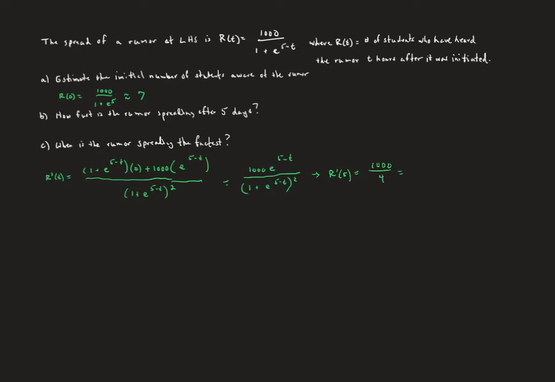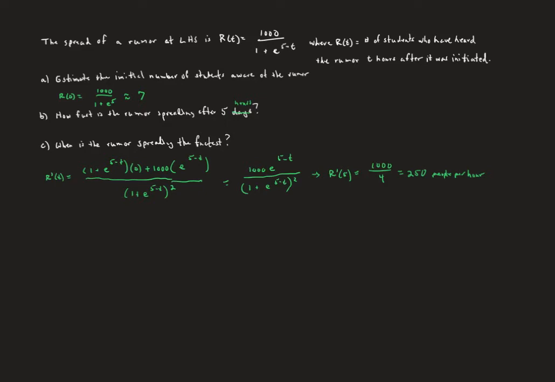And so we're going to get 250, and our units there are going to be people per, well, I said days, scratch that. This is really hours in our world. So that's going to be people per hour. So I guess you could say that rumor is really on fire. 250 people per hour are hearing of this rumor. It's not going to take it long. In fact, by that time, maybe the whole school knows what's going on.